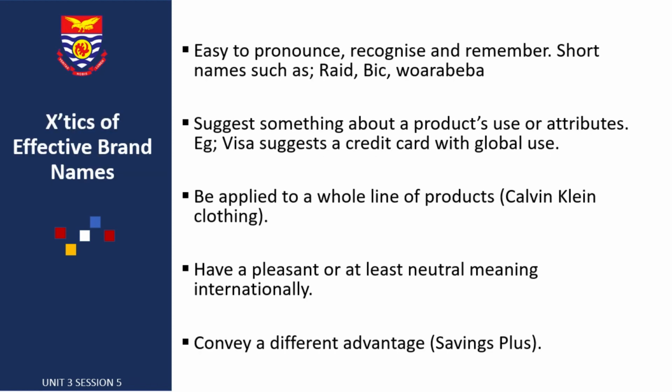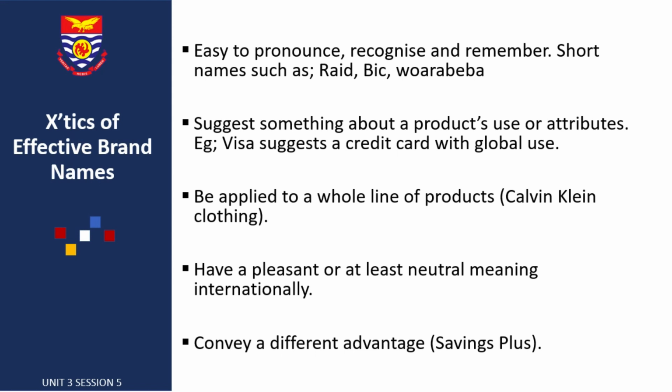Characteristics of effective brand names. It should be easy to pronounce, recognize, and remember. Short names. Example, Raid, Big, and Wababa. I quite remember when I started with my bread business, I used to call the bread Sweet Love Bakery. One day, an old woman walked to my house to say that when she went to the shop, she couldn't remember the name of the bread. Therefore, it should just be simple, Doki's Bread. Meaning that in choosing a brand name, it shouldn't be complicated, but simple to remember.